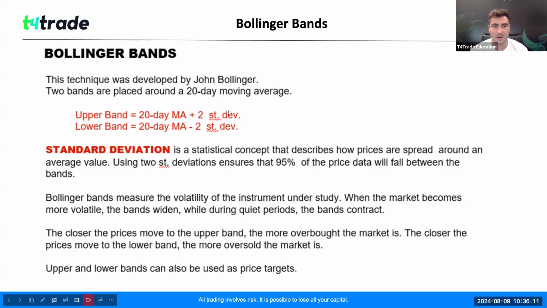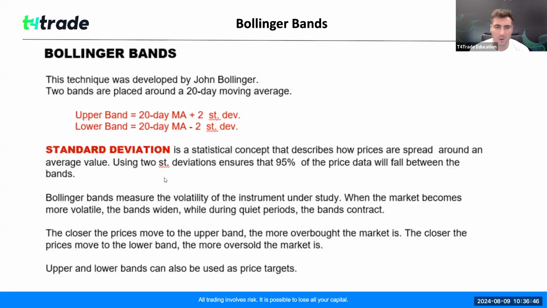So in this kind of case, the upper band is the 20-day moving average, okay, which is updated daily, and you add on two standard deviations on top of it. This is mechanical, by the way. You are not going to manufacture this indicator by yourself on your own. It's already computerized. You just select the period and the software spits out the Bollinger Bands. And you have two standard deviations above the moving average as the upper bound, and the lower bound is moving average minus two standard deviations.